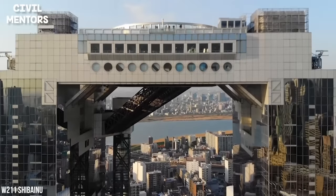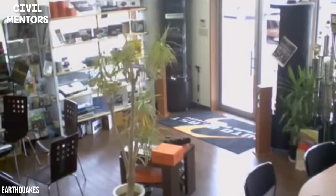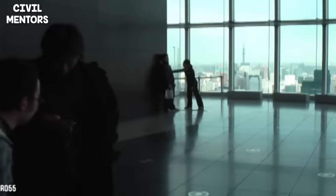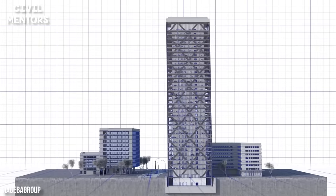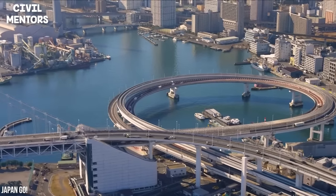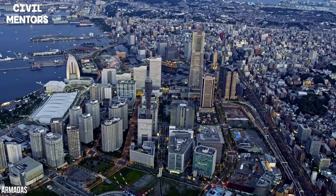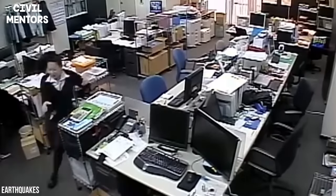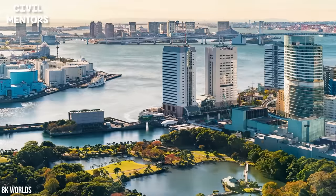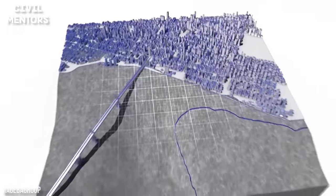Across the country there are two primary levels of resilience that engineers work towards. The first is to withstand more minor earthquakes — those Japan may see several times throughout its lifetime — where any damage is unacceptable and the building should be left unscathed. The second level is the ability to withstand extreme earthquakes, with the bar set by the Great Kanto Earthquake of 1923, a magnitude 7.9 that devastated Yokohama and Tokyo and killed more than 140,000 people. For these extreme events, some damage is acceptable as long as it does not cause human casualty — the designs are meant to protect lives.